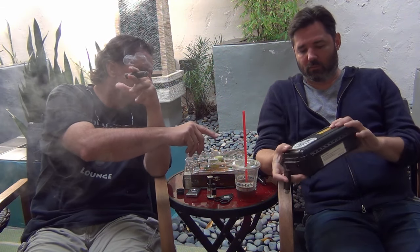I need to get some more stickers for my cigar caddy. I've got my Weasel Team sticker. Where's your Sasquatch? I have no Sasquatch. I would love to have one of those. I have my Warped Drop over here. I don't have anything from Louisiana. What's that one on the bottom there? Uncle Polly's is a deli here in LA. And I have the Big Poppy, of course, because Red Sox fan. But I need some more stickers on there. The vinyl stickers, like the Warped or the Roma sticker, are great. They never tear. So much better than the paper stickers.